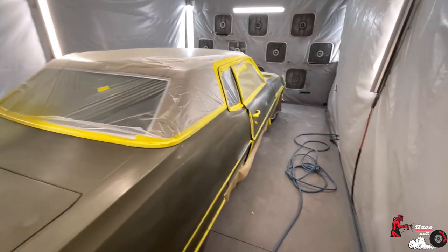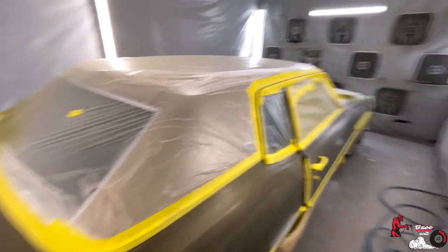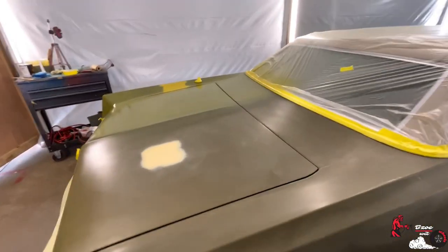You can also, if you don't have sealer, man, really get away with just some light gray paint or even some white paint, and just slap it on top. Other than that, let's get it.